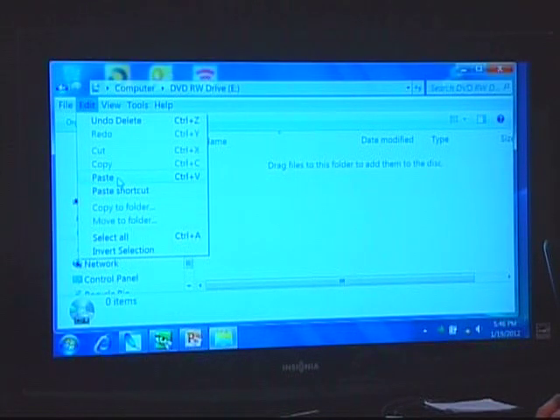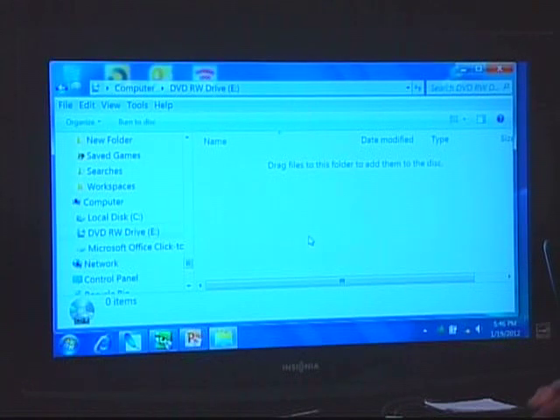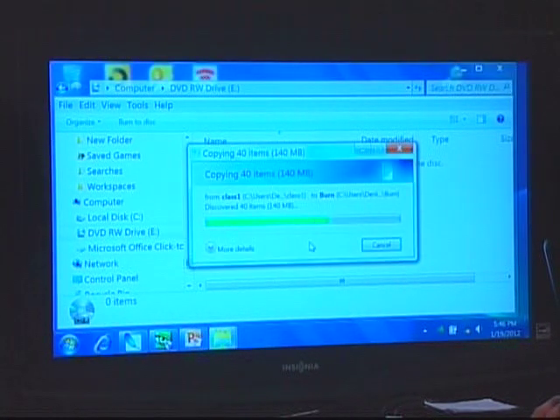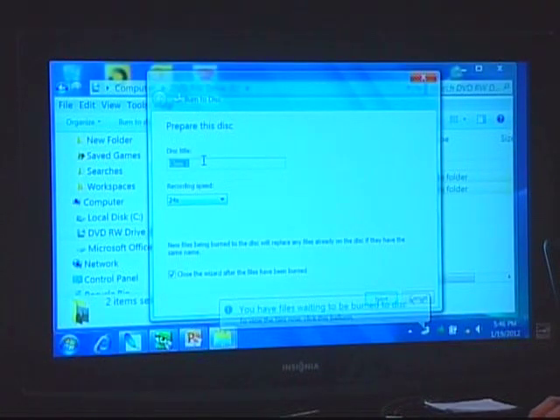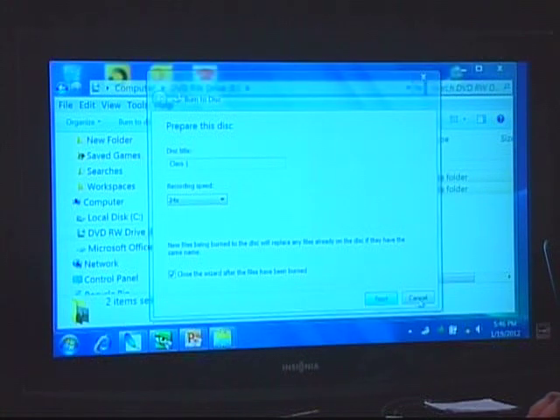Or my shortcut, remember we're trying to learn shortcuts because it's a lot easier, which is Control-V. Now, there are my items. They're going to just load up in here. There's my 2 folders, and I'm going to burn it to a disk. And there's my title, and I really don't need to burn any more files, so it's going to close afterwards. If you wanted to burn a few, you could, but I'm just going to burn one today.